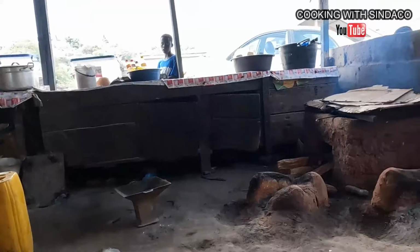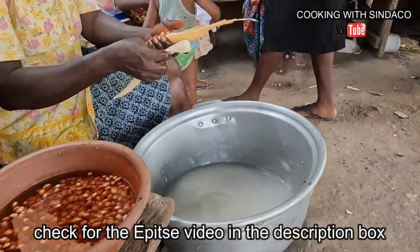Man, it's not easy. The smoke and everything. See my eyes, it's red. And so basically, we are doing two things at the same time. Okay, so over there is the epiti, and here is the Omo Saabo.